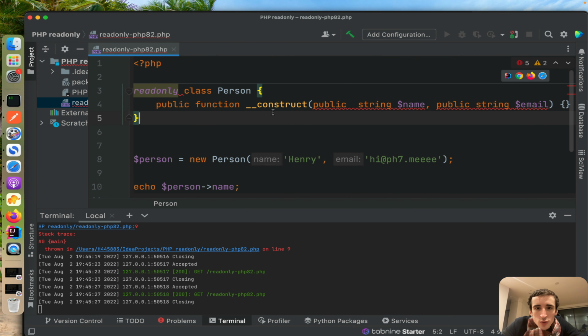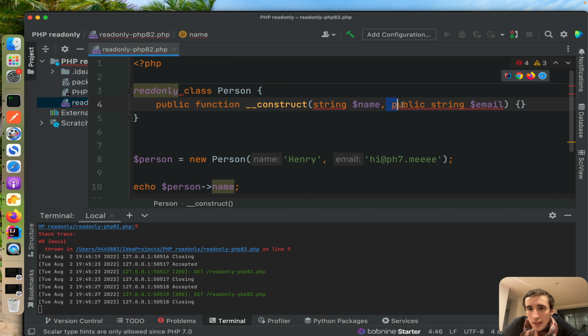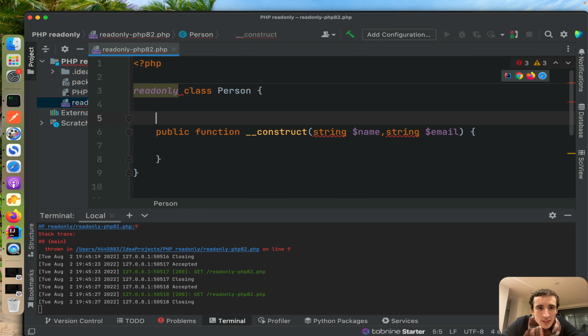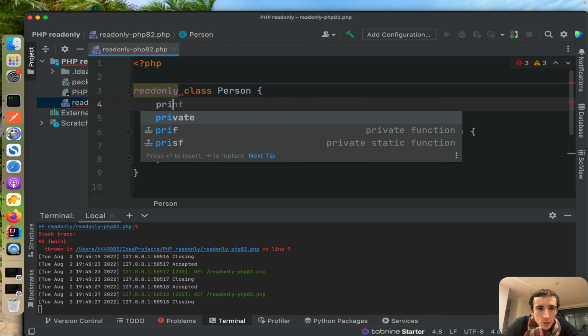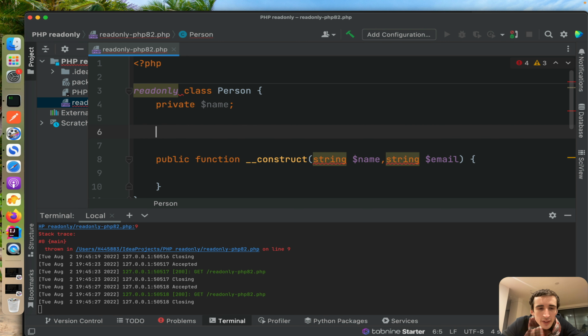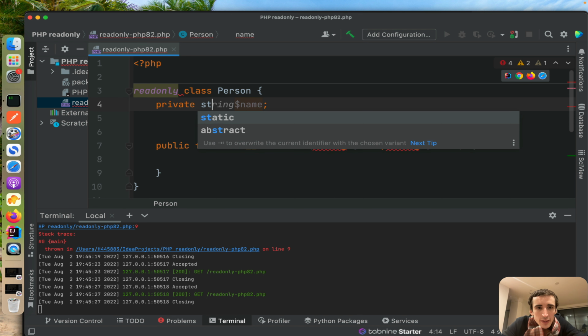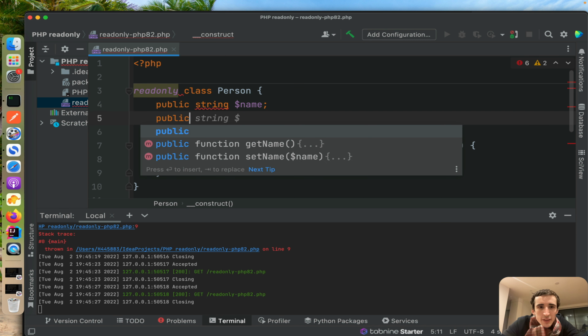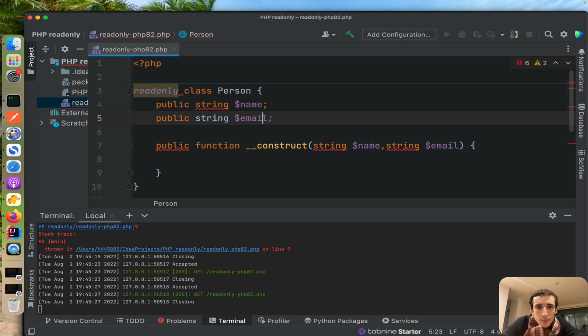And if I don't do it, and if I just do string name, email, and inside of my class, let's imagine I have a property. So again, my property, private, name, and then it's a string. And here I will have public because it will be read-only. So it can be just public string email.